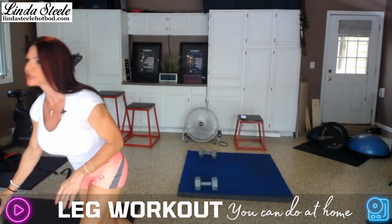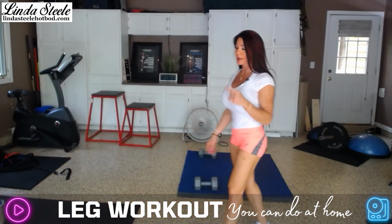If you're following along but you don't have apparatus to work with, I still want to encourage you to try to go through the motions. Because no matter what you're doing, whether you're bearing weight or not, you're actually doing your muscles some good. You're definitely doing your joints good. So keep that in mind.